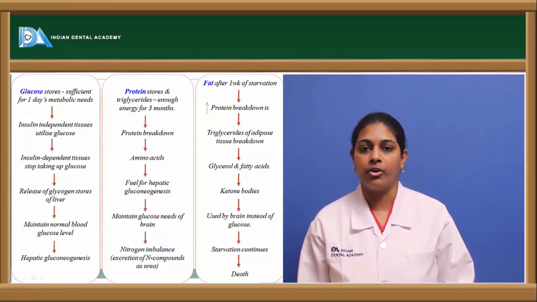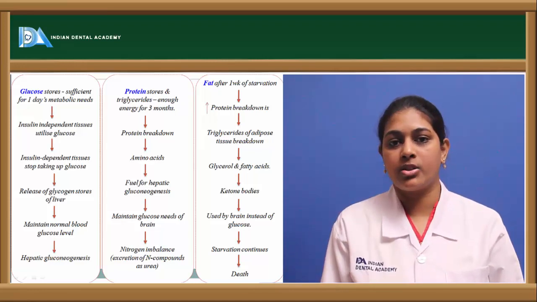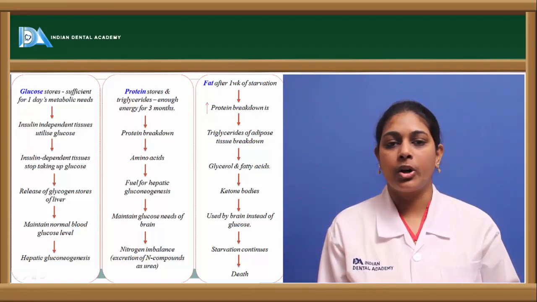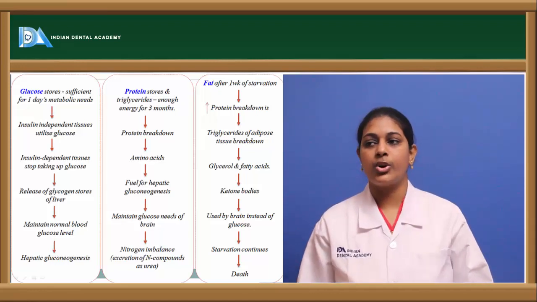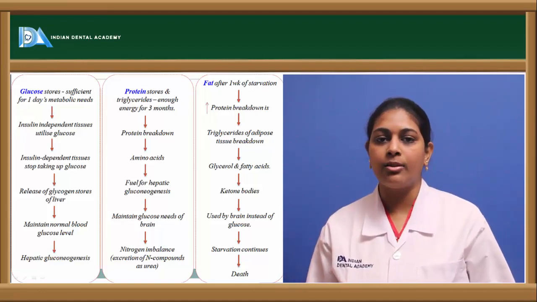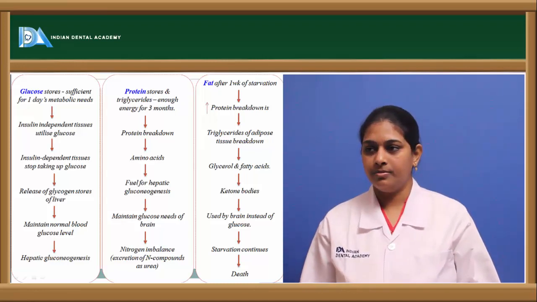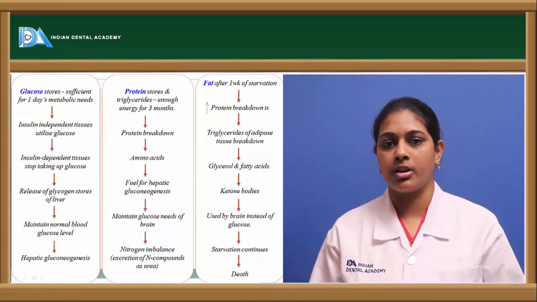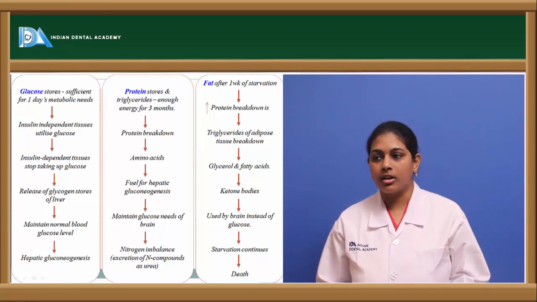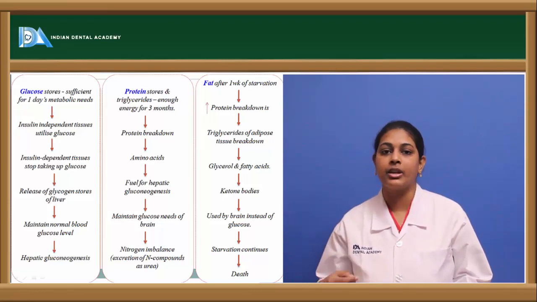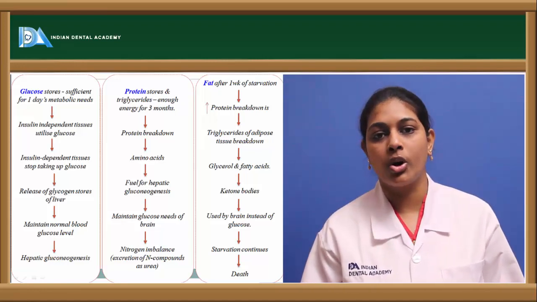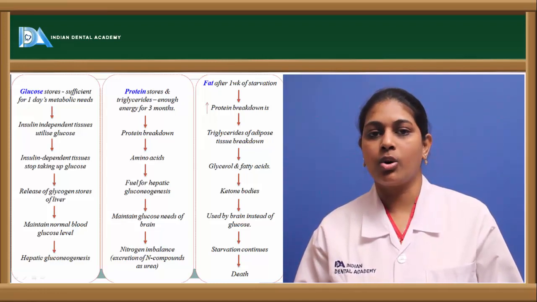Suppose a patient is starving for more than a week, the fat which is usually present, the fat stores, start breaking down. They are being utilized. This occurs by the increase of the protein breakdown, and this increased protein breakdown results in triglycerides. These triglycerides of the adipose tissue are released, and once these are released, they also start breaking down. These triglycerides are dissociated in the form of glycerol and fatty acids, and these glycerol and fatty acids derived from the triglycerides are further metabolized into ketone bodies, and these ketone bodies are utilized by the brain instead of glucose when the patient is starving for more than a week, and the glucose stores have been utilized.